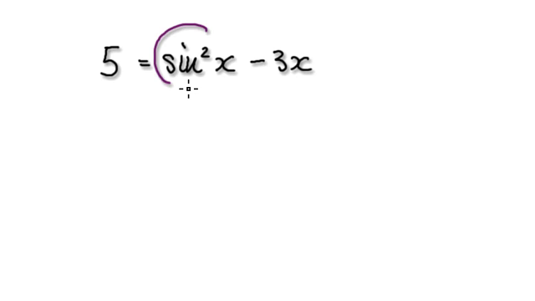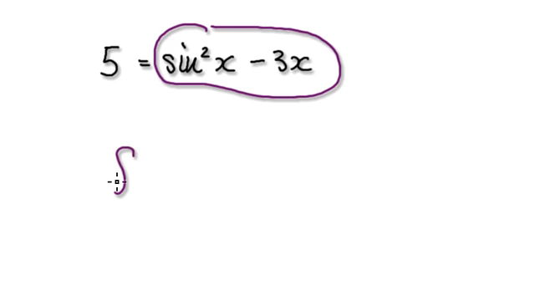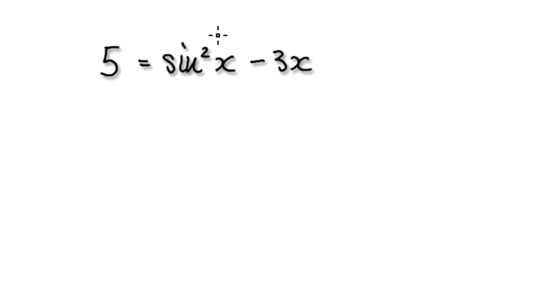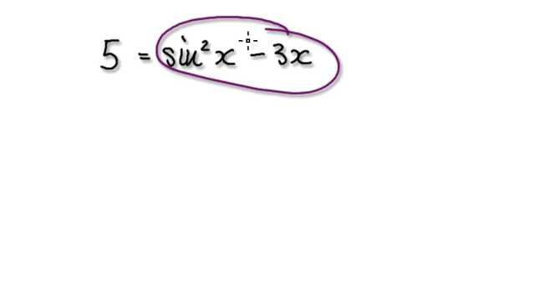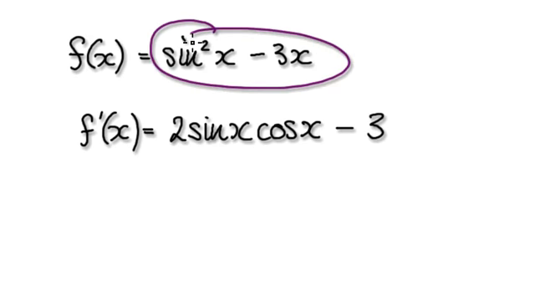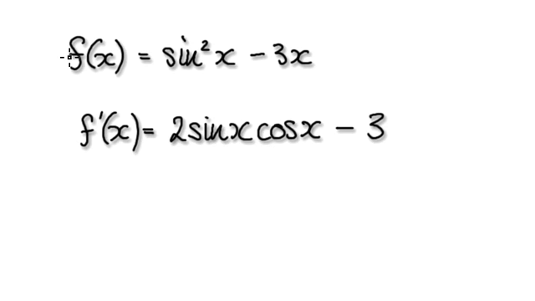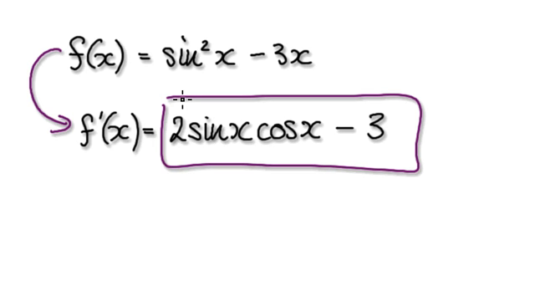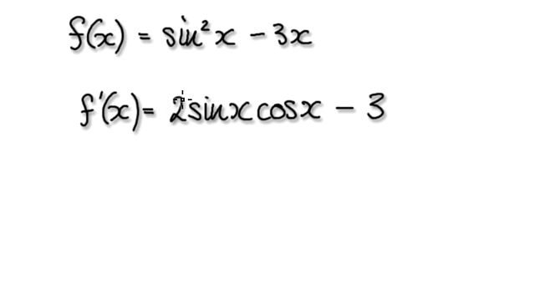Okay, so to do this, let's just analyze this bit here. Let's just say f of x equals this thing here. So let's just say f of x equals that thing above. When you differentiate it, it will give you this. Now looking at this, in one of the early videos, we tried to understand this bit here.